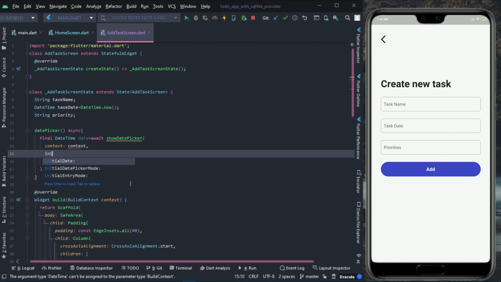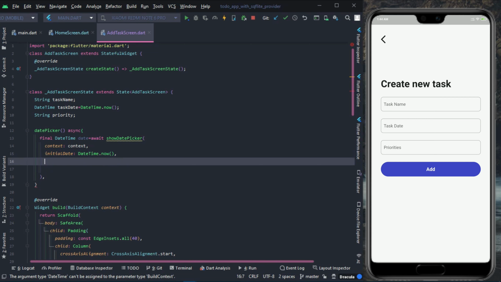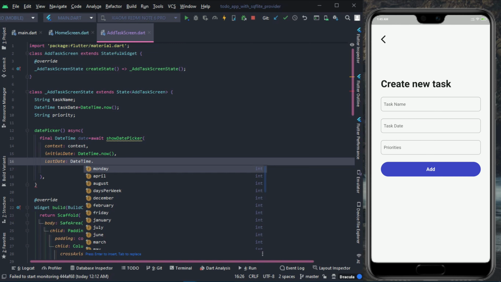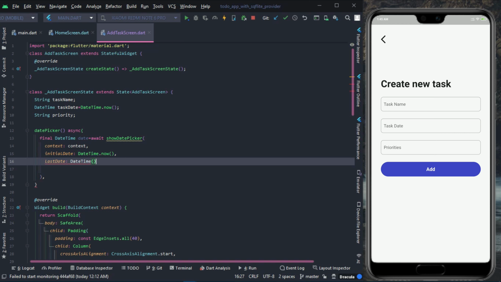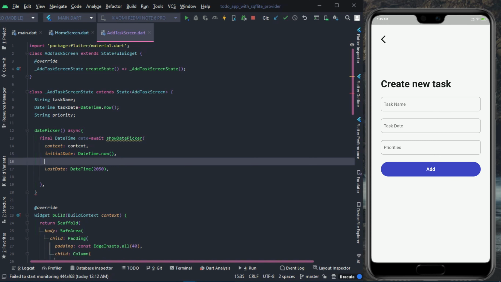Initial date will be DateTime.now, and last date will be DateTime, not dot, it's 2050, just give it 2050, and the first date will be DateTime 2020.